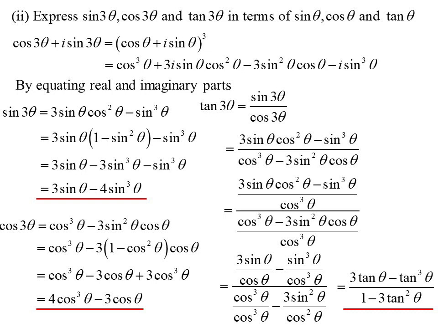So I suppose the only time-consuming part of this is how big the power is going to be, because you've got to expand out that particular one so you can equate the real and imaginary. And then the next time-consuming part is, well, if you want it in terms of just one trig ratio, you're going to have to do a bit of substitution of 1 minus sine squared for cos squared and things like that. But now we can do some really interesting stuff.